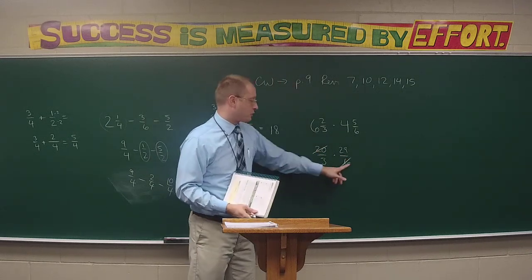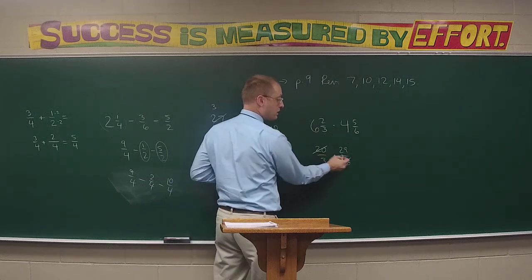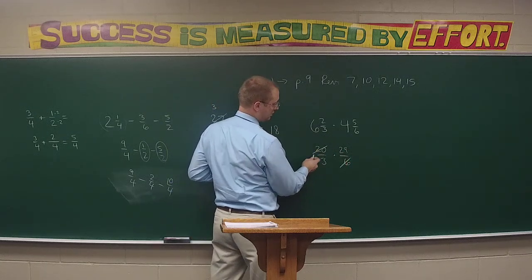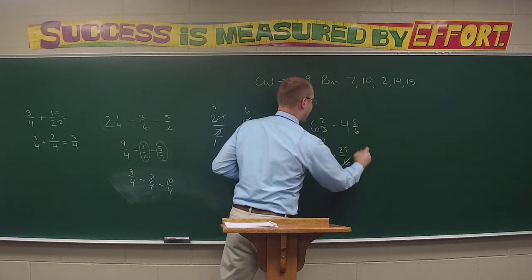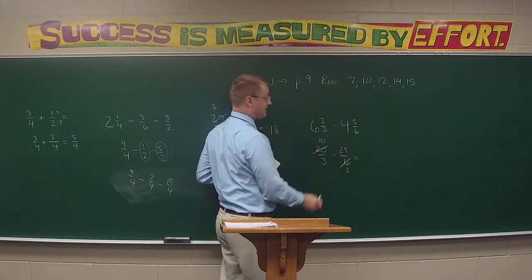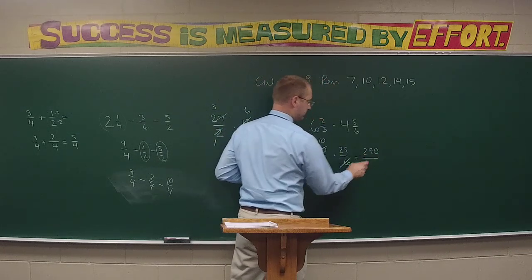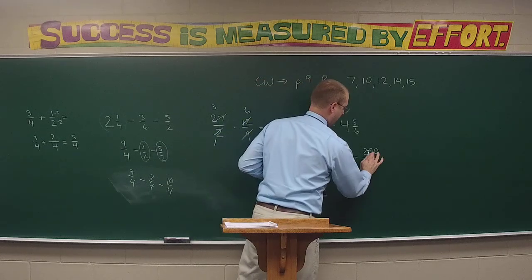Don't fall into the trap of trying to cancel here. Remember, side to side can't cancel. It's numerator with denominator, and there's a 2 that comes out of each to get 10 and 3. And remember, we don't need mixed numbers. Improper fractions are great. Fortunately, 29 times 10 I can do in my head, so can he. Over 9. And there's our answer.